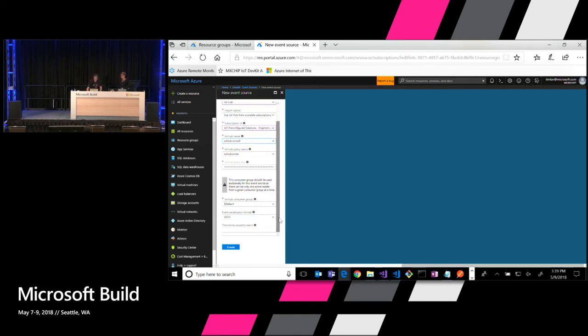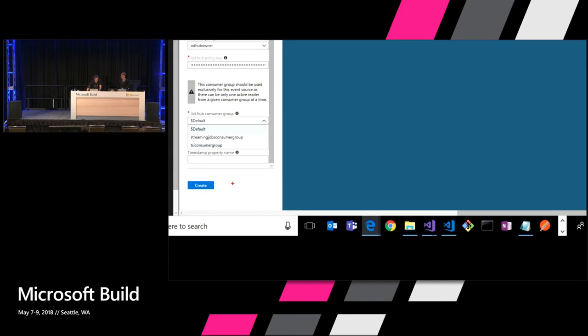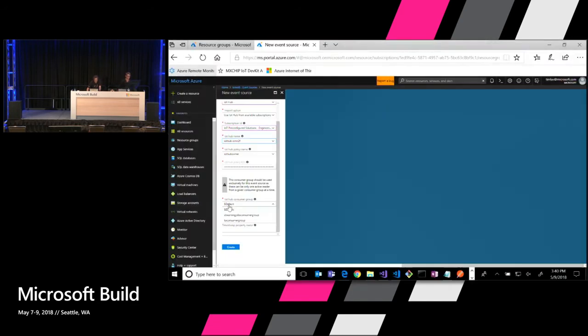One of the things you need to be careful of is the IoT hub exposes a set of consumer groups. I think of these as basically queues. And for TSI, we want to have a single owner, so a single IoT hub consumer group for TSI. And here, I actually already created one earlier on the IoT hub, this TSI consumer group. I'm not actually going to click create right now because it takes about a minute for that data to start flowing into TSI. Earlier this morning, I deployed a TSI instance and did exactly this. And I want to show you the Explorer so you can really see what the data looks like.